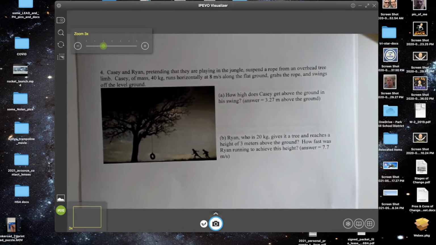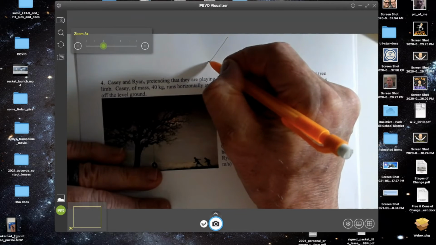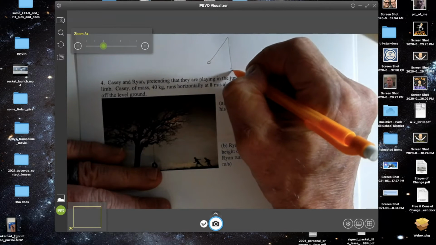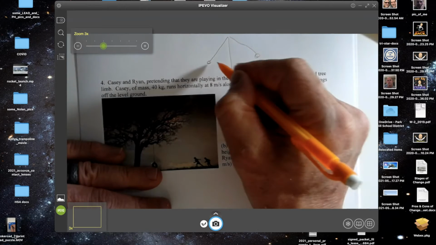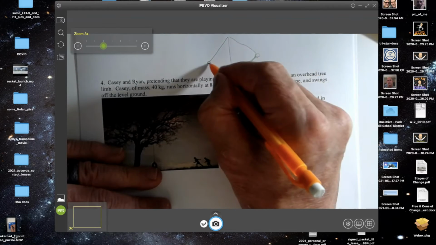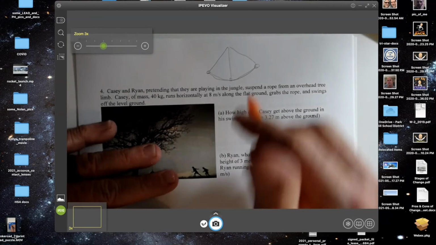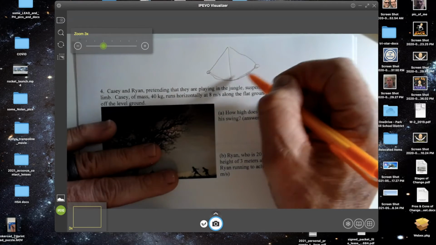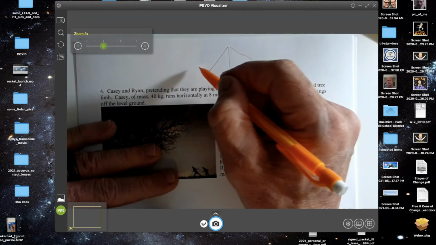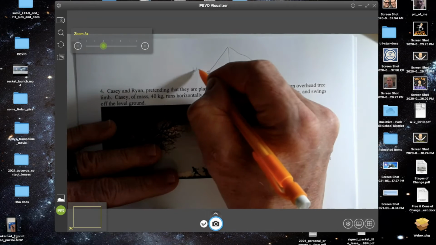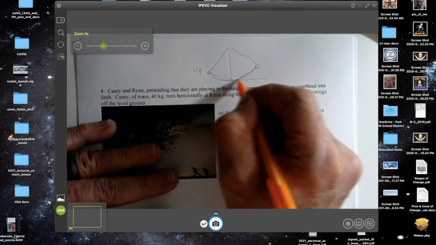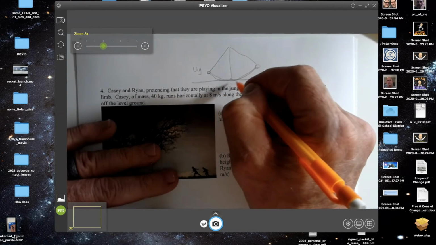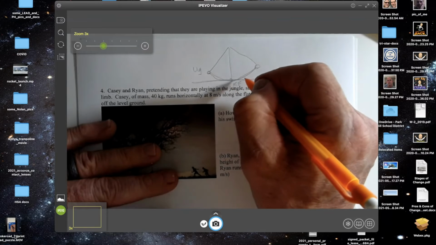Okay, well, number 4 is kind of a classic problem. It really deals with the idea of a pendulum. So in a pendulum, we have this swing, and this pendulum creates an arc. In a frictionless pendulum, if we could have this pendulum with no friction, it would go from UG, and if we call this our baseline, it would maximize the kinetic energy here.